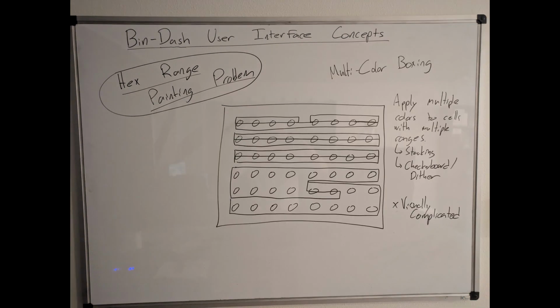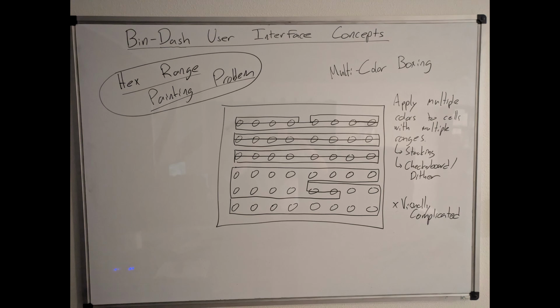I'm not sure. Then there are just other visual ideas. Instead of boxing these things, I could sort of color them, maybe give them background colors and have those have the ability to be striped, maybe as like stacked boxes in each cell. It could also be sort of like diagonal stripes or something, or a checkerboard or dithering pattern, something to put multiple marks side by side on the same cell.